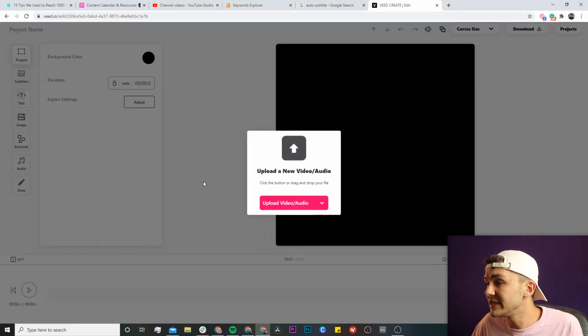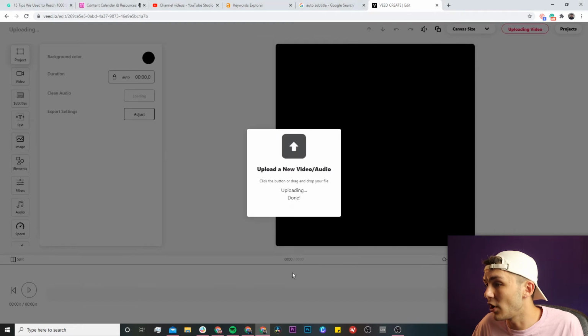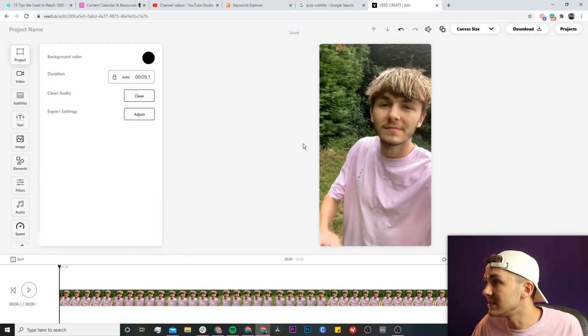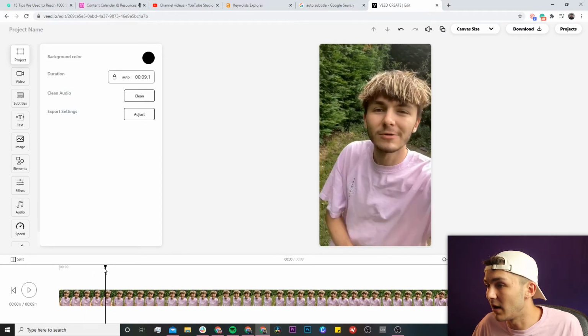So now we're in Veed's video editor, and this is where we're going to upload the clip that we want to add TikTok style like text to. If I click on the upload video button, I select my clip, click on open. The audio of this clip isn't important, so I'm just going to mute it in the top, but I am going to show you that it is a video and it is in our timeline.